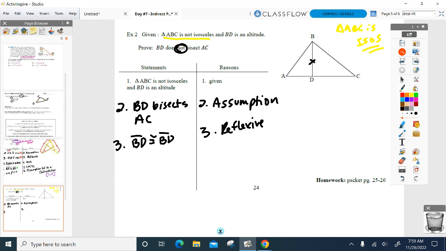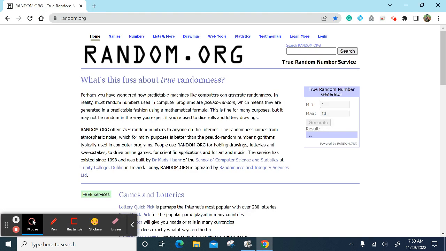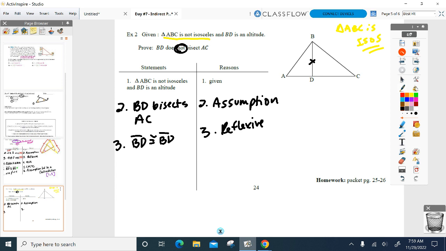Okay, BD equals BD. What else you got for me that is true? Angle BDA is a right angle, and you could also say BDC is. Perfect. Yep. Rachel notices a vocabulary term. We've talked about this unit, and she knows what it does. Angle BDA and angle BDC are right angles.